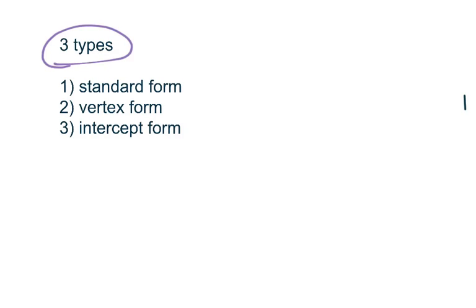You have, first of all, the one that's in standard form, which we won't do in this video. I'll do it in my next video. But as you notice, we had a couple that were vertex form, a couple that were intercept form. So you got to be familiar with how to work with all three of these forms. So pause the video if you need to jot this down. Okay, so there's three types of forms again: standard, vertex, intercept form. And we're going to do two of them in this video.